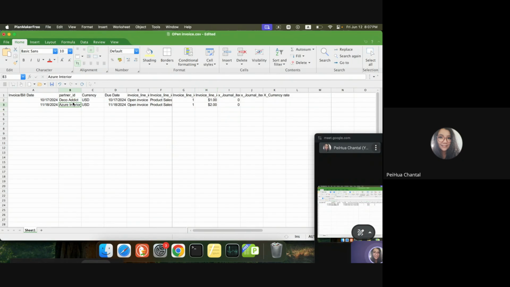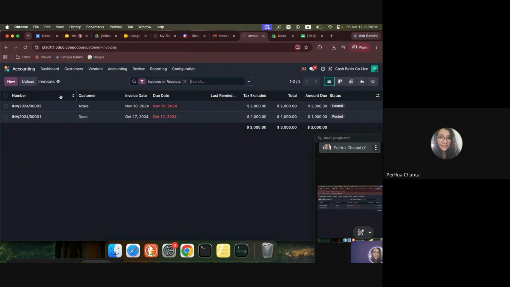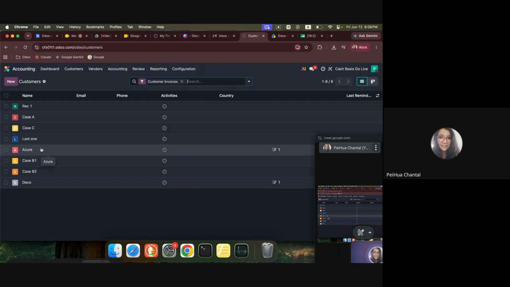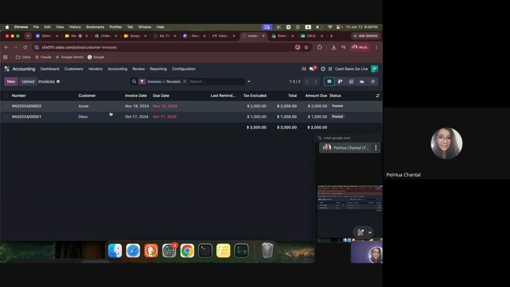Partner, like I said, there's a checklist. While you import, you have to check if the partner is the same and exists in Odoo, and that the product sales account exists in Odoo and stuff like that. Let's close it. Let's take a look. Do I have customers called this? I don't have a customer called Deco Edict or Azure Interior. Instead, it's Azure and Deco. So I either fix the data here or fix my Excel import, one way or the other, as long as they match. Once it's matched, I'll come and import the invoice here.